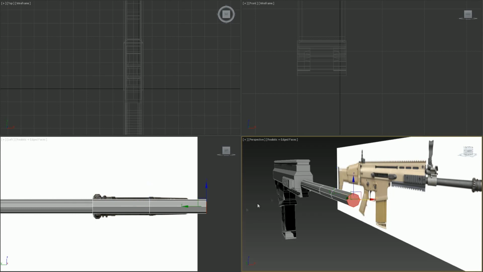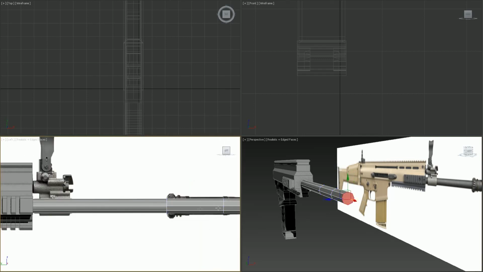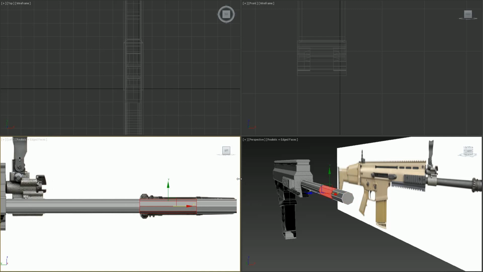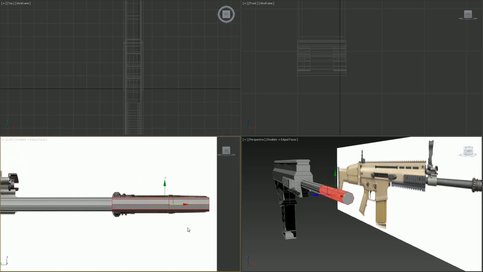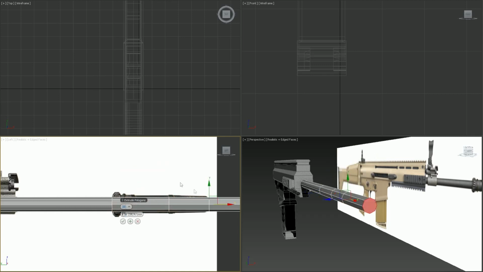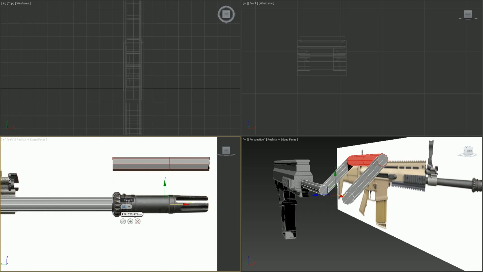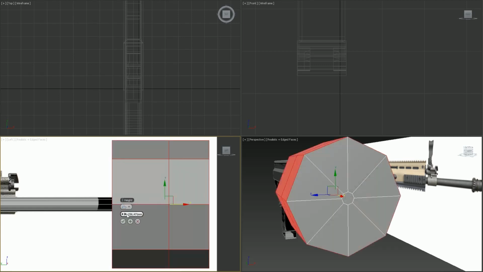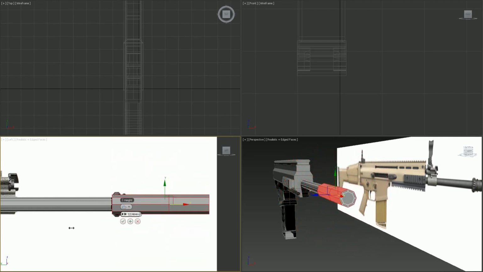This is what happened. Detail it slightly.